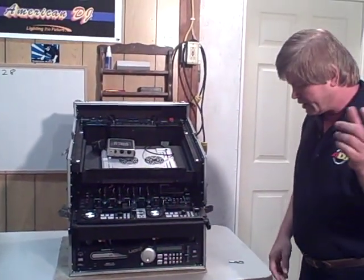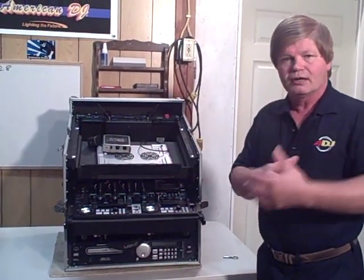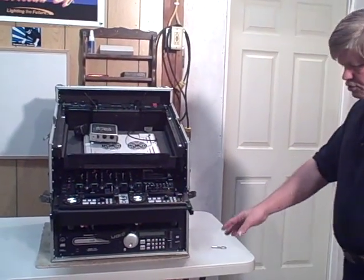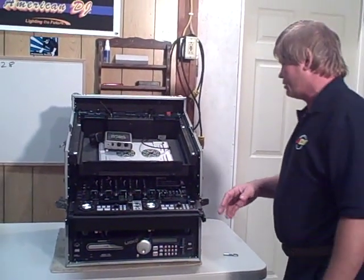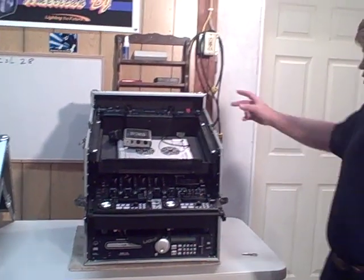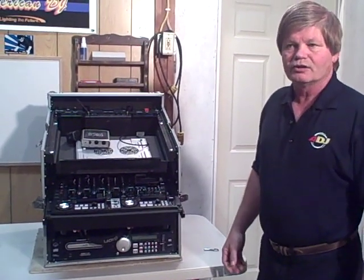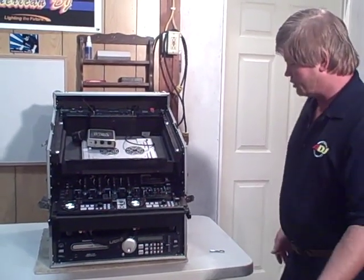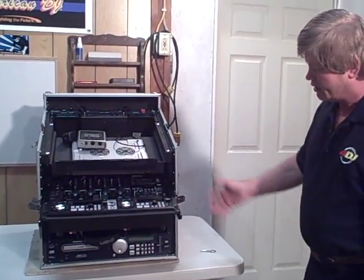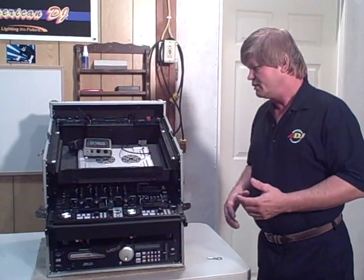I did use, which I didn't tell you yesterday, the Furman 6-point power conditioner, the surge protector, underneath my table. I had that for Saturday night. But I always have this one in place, plus the other one that I use, so I'm always double protected in case it's storming outside and I'm not around the window and paying attention, because I need to be paying attention to what's going on. That's how I protect everything, and this is the rack. It just gives you some ideas, and hopefully this will help you.